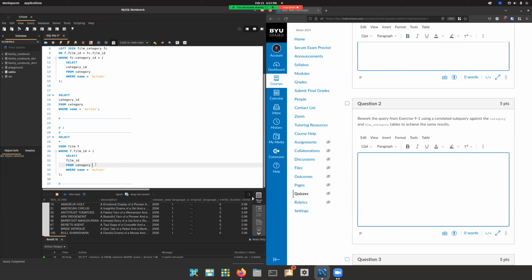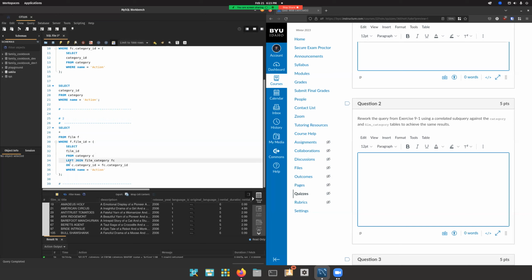So we're going to select the film ID from category C, left join film category FC on C dot category ID is equal to FC dot category ID, where name equals action.